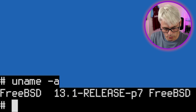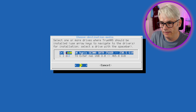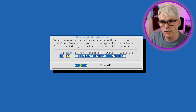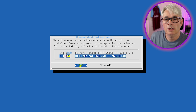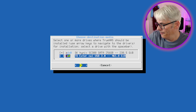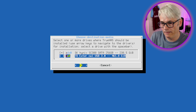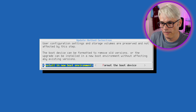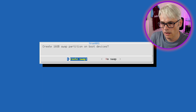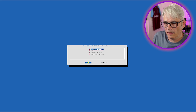There we go, 13.1 - so that's cool. Let's get this installed; we're going to install it to the internal SATA drive. You'll see I've got two discs. One is a 'da' device. The mini PC I'm using - for some reason the M.2 port doesn't seem to be working because it doesn't show up, which is really annoying. I'm hoping it's a dead drive rather than the M.2 port. Anyway, it's installing the base OS.